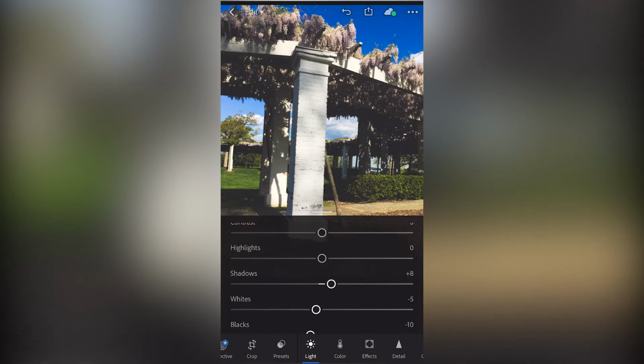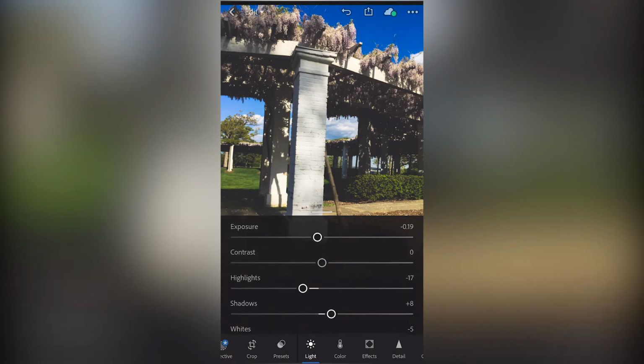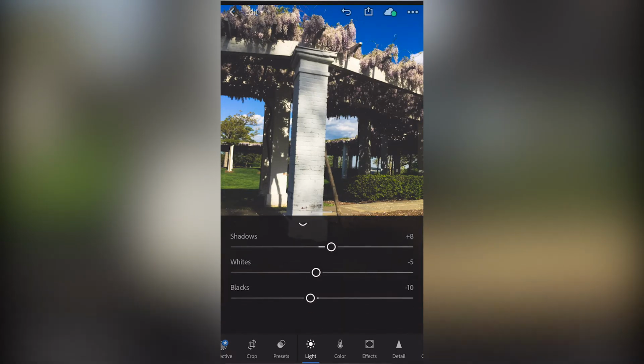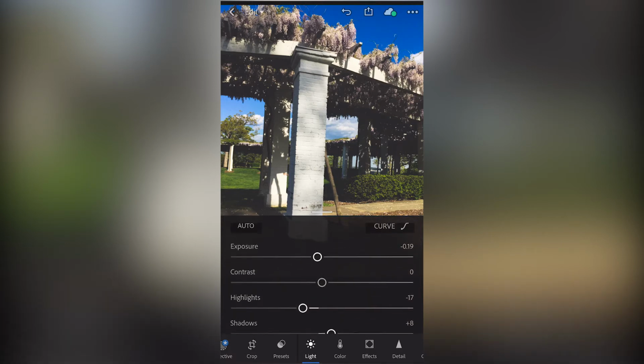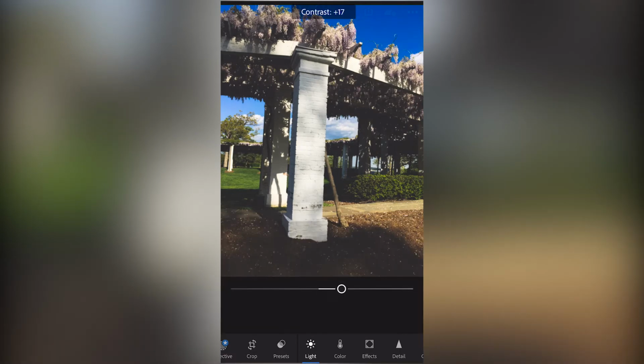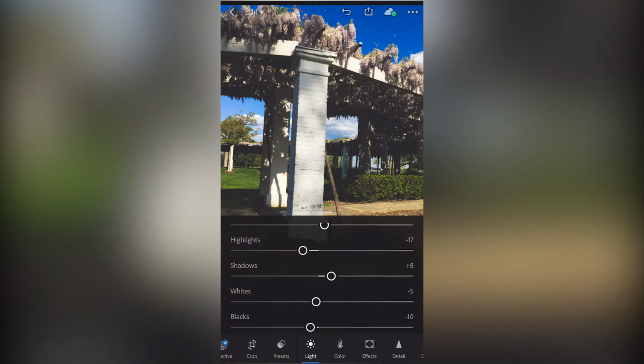Okay. Now I'm going to edit the contrast, because you can really edit the contrast with the blacks and whites. But for me, I do the contrast last because I don't want it to look really edited. So that looks fine for me. So this all looks good. If you really want, you can hit auto and it'll do all the settings for you just based on each photo. But in order to keep all your photos the same, that's what I do.